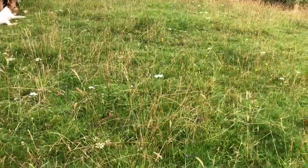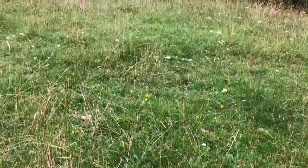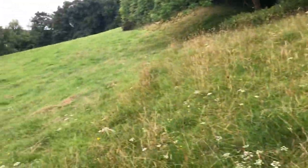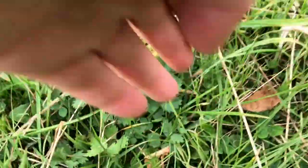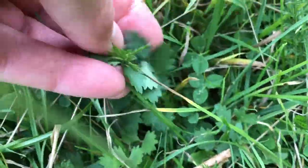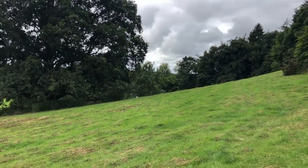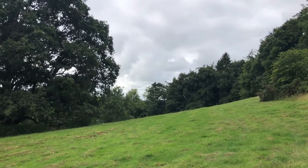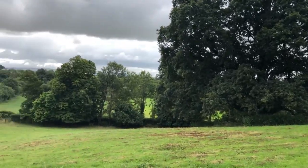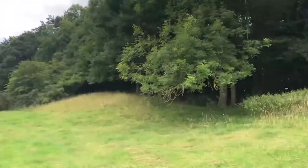Over here there's more self-heal right there. So there's a really, really diverse sward in this field. It's how you manage it — and look, there's salad burnet, there's more salad burnet coming up. It's taken years to get that established in this field just because it's a slow grower, because it needs to establish its root structure before it really gets to be a determined plant that can survive grazing regularly.